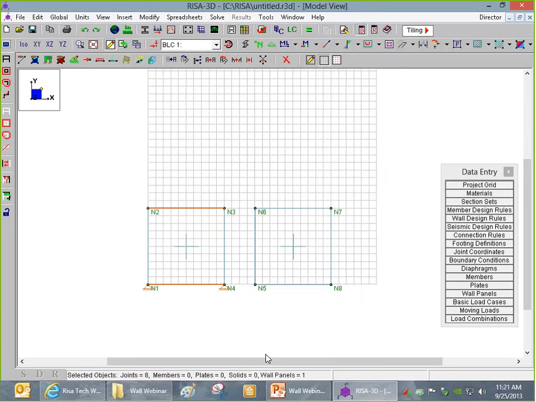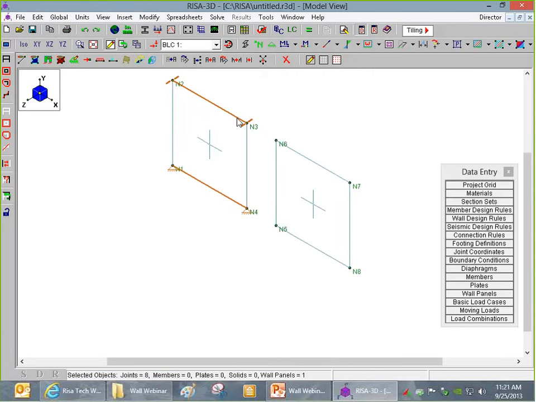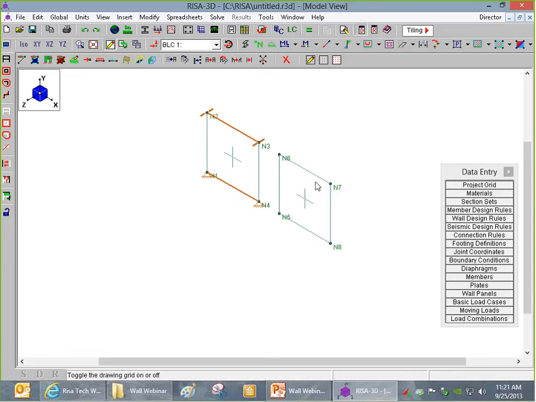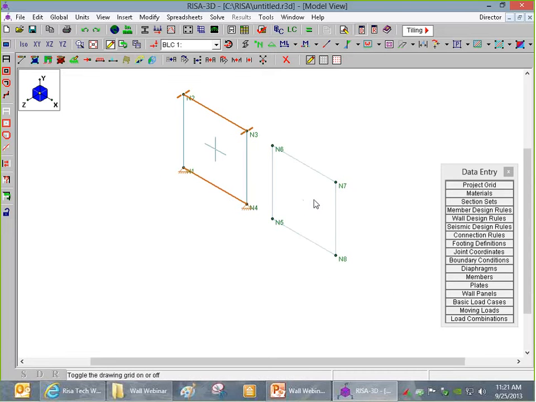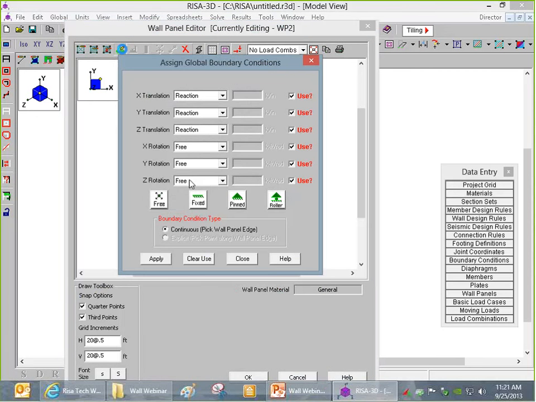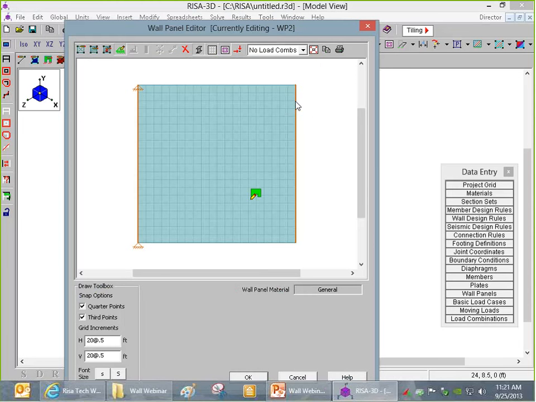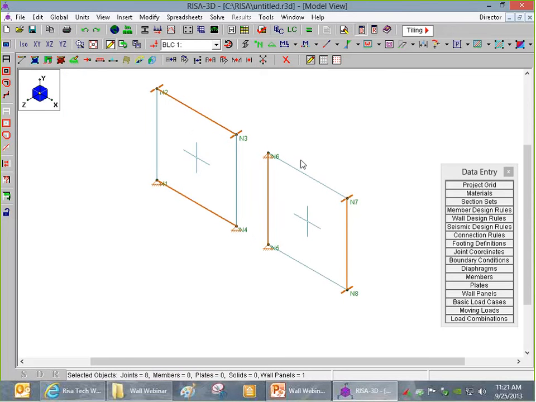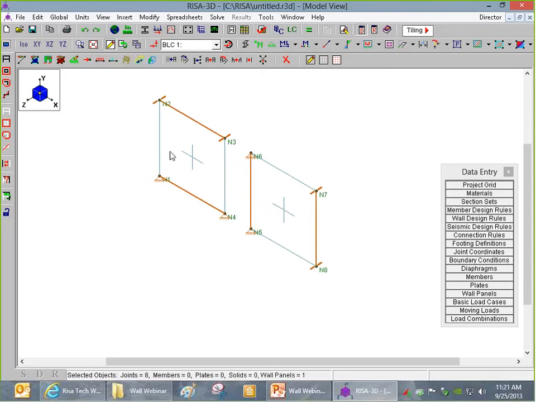So now if I come out here and snap into an isometric view, you'll see that wall is pinned along the bottom and simply supported on the top. Now I'm going to take this identical wall just next to it, and I'm going to put in the same simply supported boundary conditions, but I'm going to put them on the sides of the wall rather than on the top of the wall. And so what we'll see here when I click on the side of that is now this wall is continuously supported along that edge and this edge as opposed to this edge and this edge.